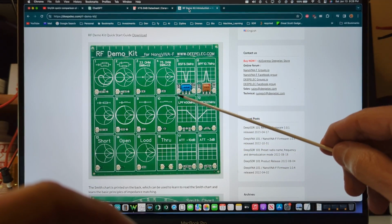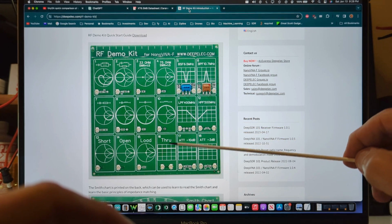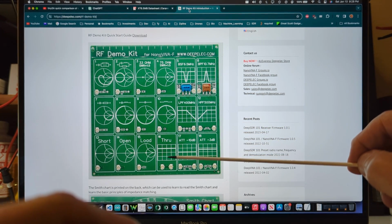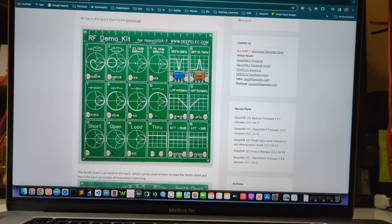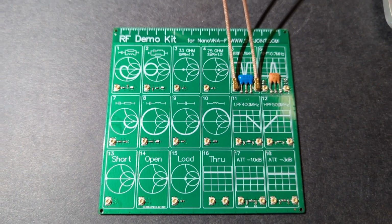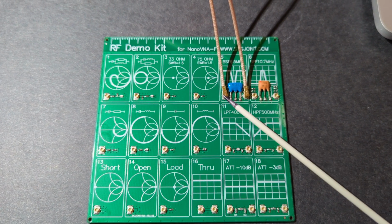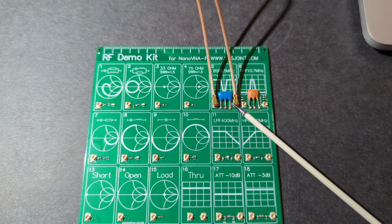So we're going to run that through the test. The input on this section of the board is on the left and the output's on the right, and I'll show you the wiring here. Here's that demo kit, here's the section of the board. We've got the cables connected, input on the left, output on the right.